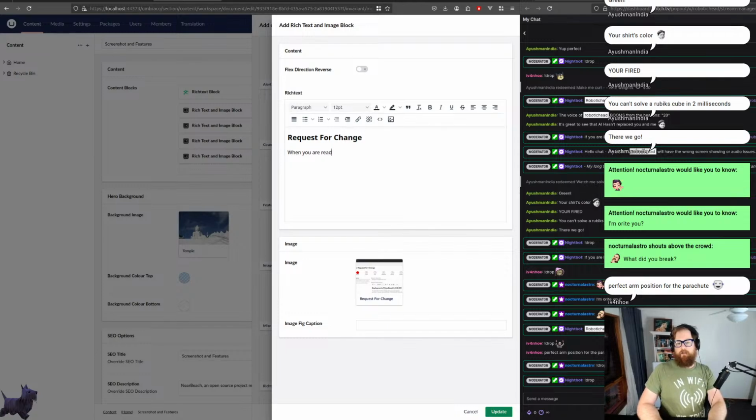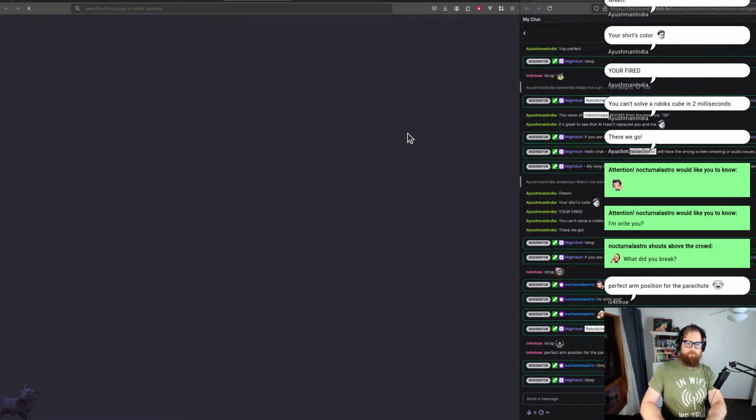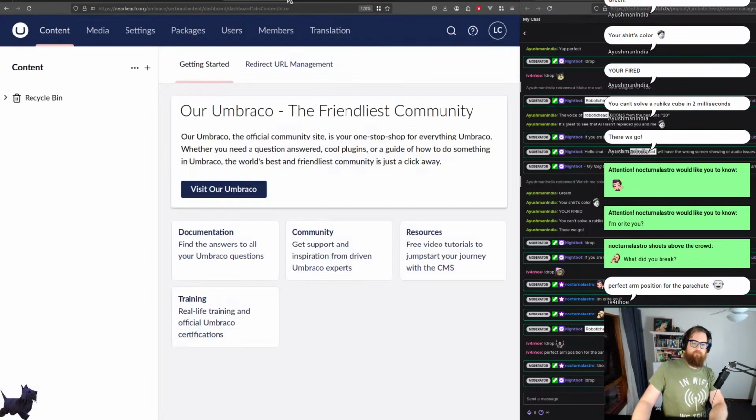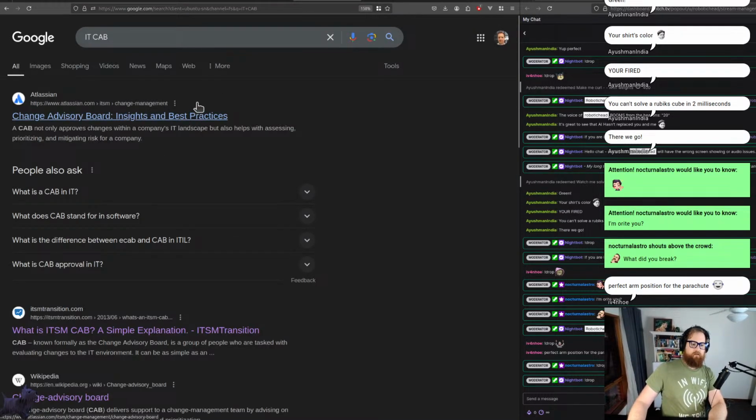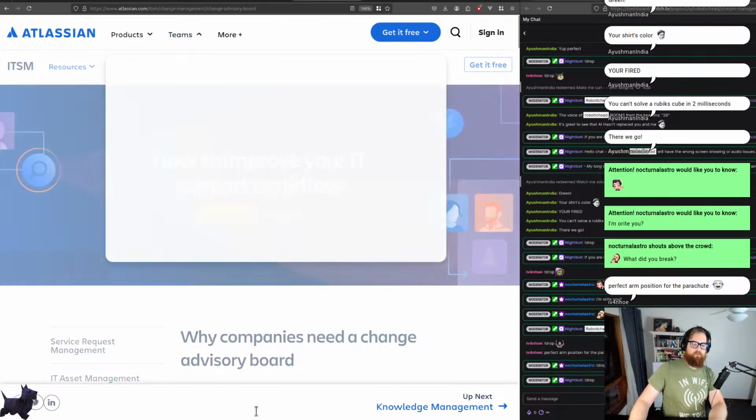When you are ready to deploy a change for either yourself or a customer, it is advisable to go through a request for change CAB. Hang on, give me 2 seconds. IT CAB, change advisory board.